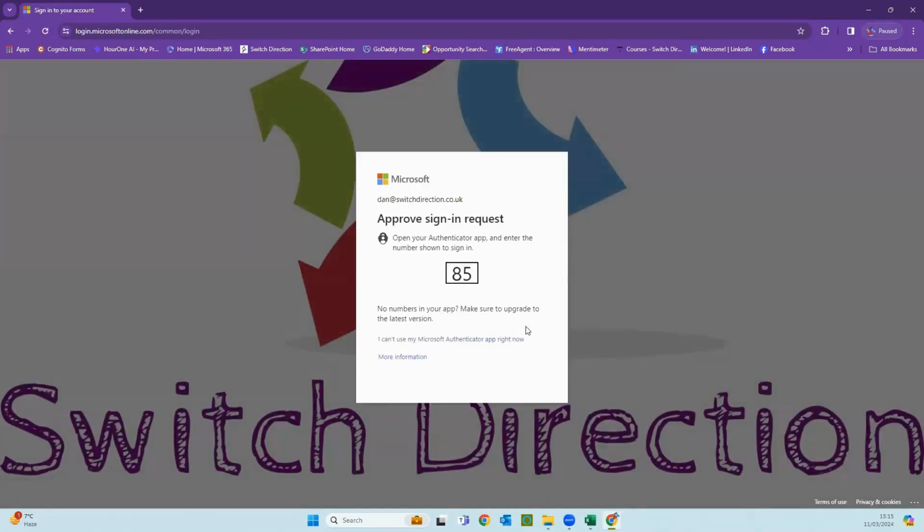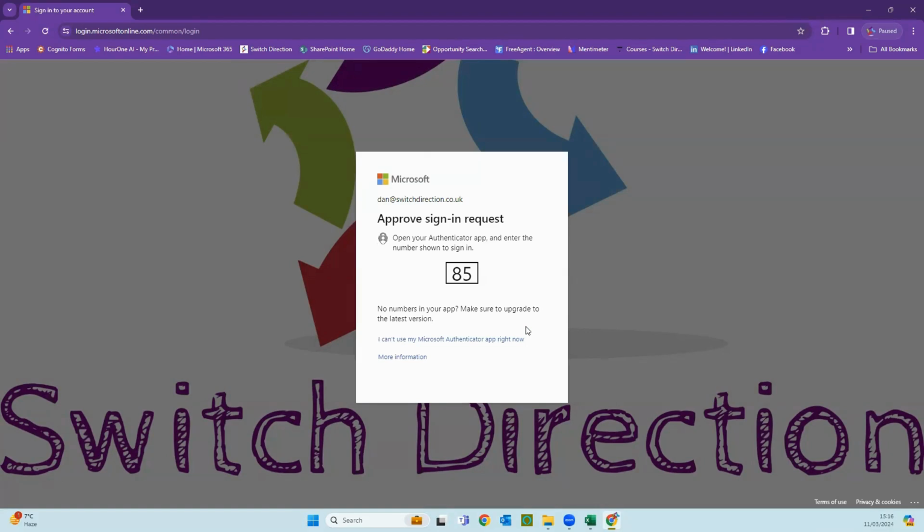So an authenticator is a device or an app that's been created by Microsoft. So the Authenticator app is an app that's been designed by Microsoft to help approve requests for signing in. And the idea behind this is just to make it so that everything is as secure as it possibly could be. So as you can see at the moment, I've got my number there. And I'm just logging into my phone now just to open up the authenticator. And as soon as you go onto the authenticator, it recognizes that you're trying to log in.